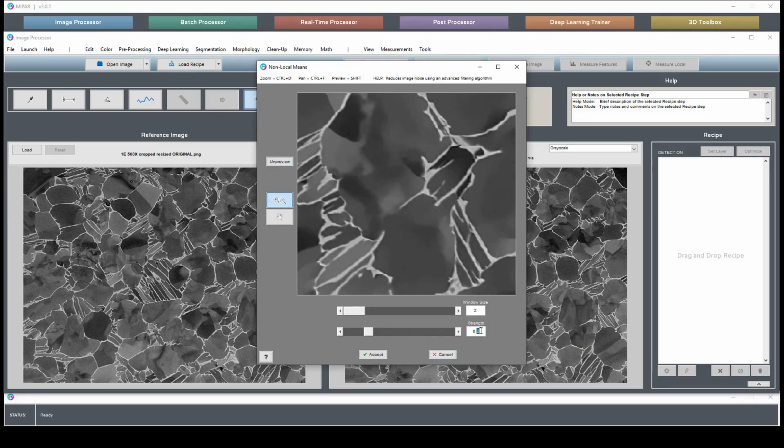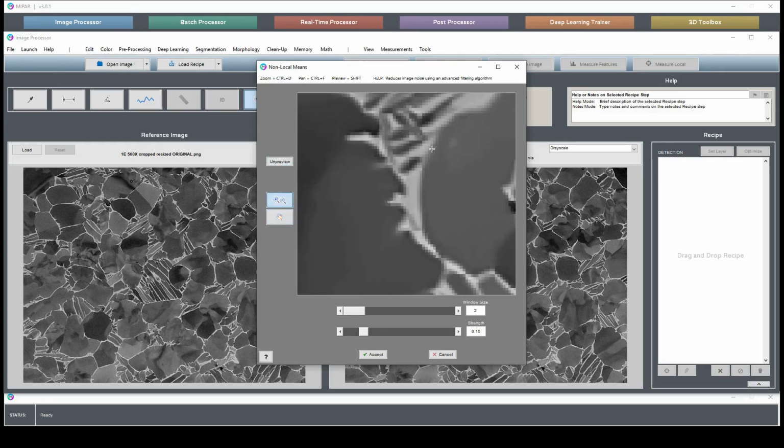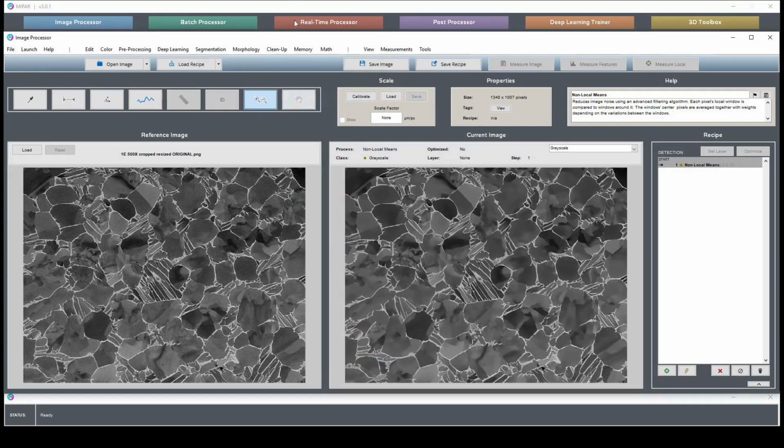Removing just a little bit of the fine detail that we might want to keep. So if we reduce the strength of the filter, it's still keeping a lot of these beta edges here, so we'll be fine with the strength of 0.15.